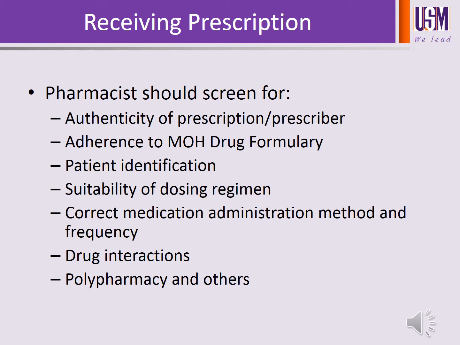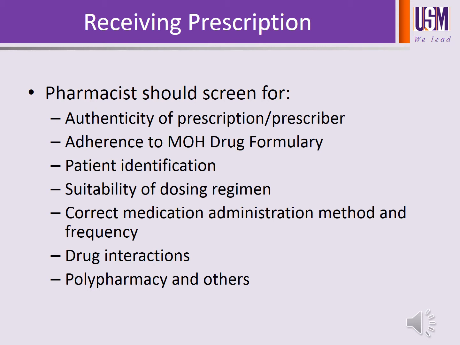Also, in addition, we as pharmacists should check the name of the drug, whether the drug is written in proper spelling, and it should be in a generic name. After checking the name of the drug, we should check for the suitability of the dosing regimen. This includes the dose, route, frequency, and also the duration. Make sure all these are appropriate.